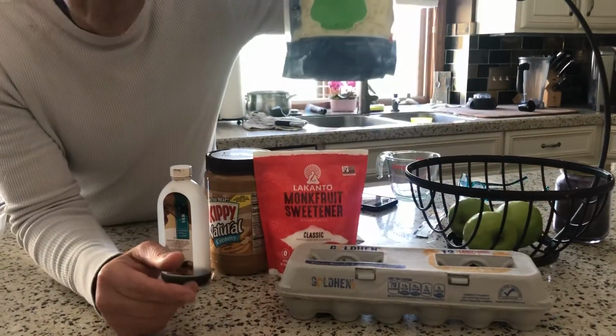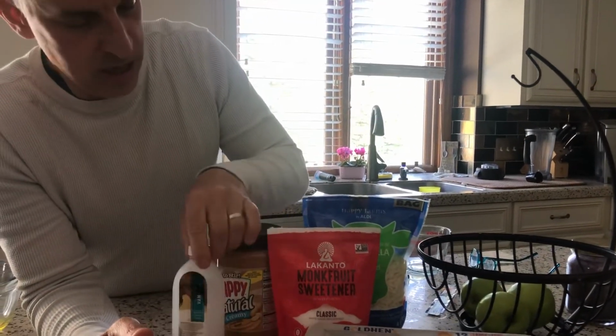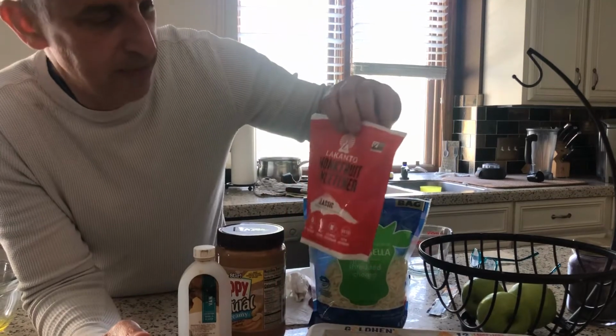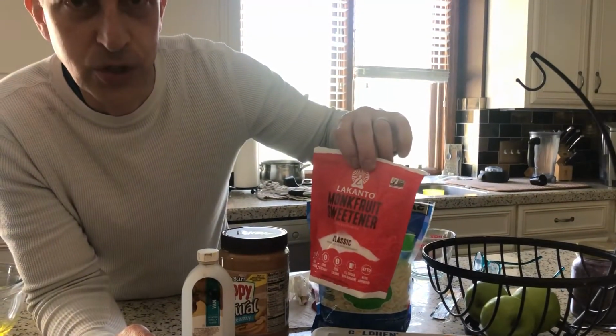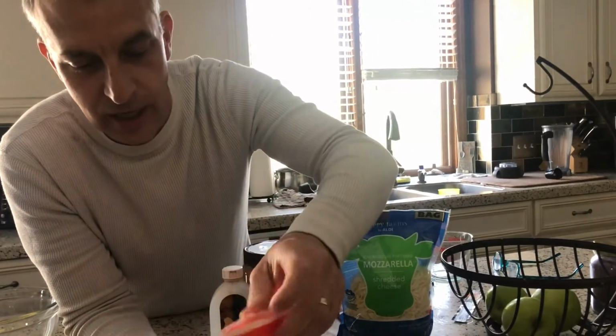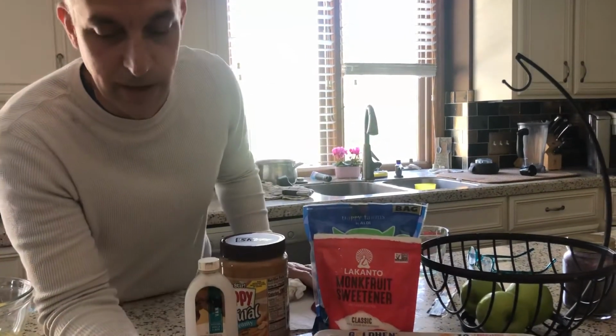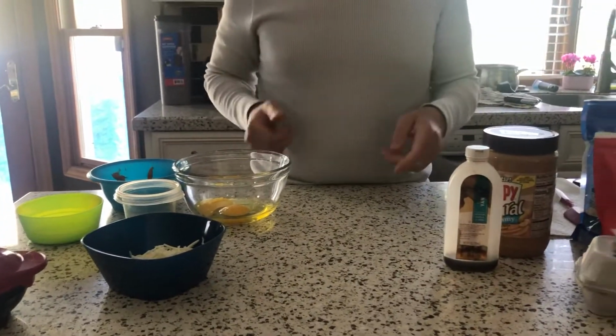Eggs, mozzarella cheese, peanut butter, vanilla extract, and yeah, monk fruit sweetener, which to me just looks like sugar, and they throw it in this bag that says monk fruit and charge you way too much money. I was very skeptical of this at first. How in the world can this make a delicious waffle type delicacy called a chaffle?